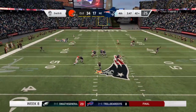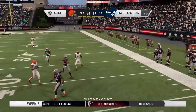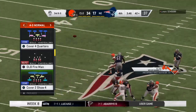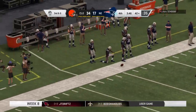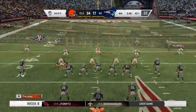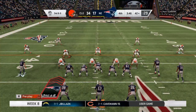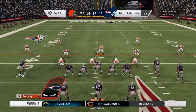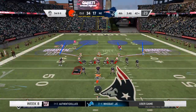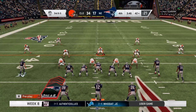To throw again on 2nd down, Brady, and they're not able to hook up there. Incomplete. Ben Watson was the intended target. 3rd down here, another incompletion. It's a wonder he's still moving around back there, the number of times he's been sacked. Yeah, he's staying out there, isn't he? And you don't think about it much in a game like this, but he's showing incredible leadership, still competing, still fighting, not taking himself out of a ball game that appears lost.